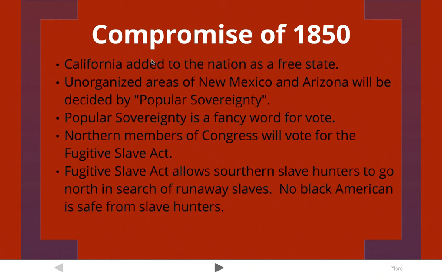This compromise was a bit more complex. First, California was added to the nation as a free state with no slavery allowed. For the unorganized areas of New Mexico and Arizona that hadn't yet applied for statehood, people in those territories could vote — called popular sovereignty — and if they voted to have slavery, it would be allowed; if they voted against it, it wouldn't. People kind of liked that idea, even though it was sort of a bad one. Northern members of Congress also agreed to vote for a Fugitive Slave Act, which would keep the Southerners happy.